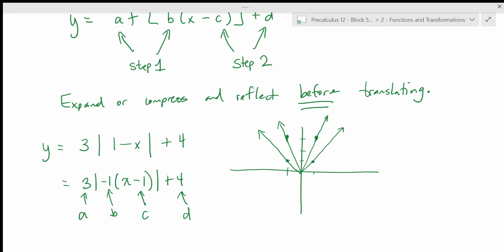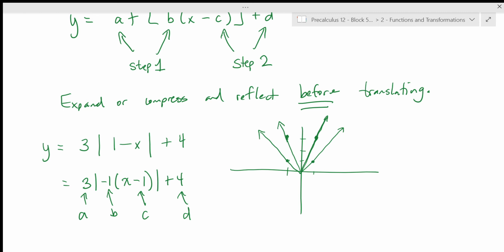And you can see that for functions like lines and absolute values, this is really just changing our slope. So we've got now a, quote, slope of 3 for this absolute value. With curved functions, it doesn't work quite the same as slope, because you need to get to calculus to calculate slopes of curved functions. But with these straight line functions, you really can think of it as just changing the slope of that function. Okay, so now we have our b. We're going to do our reflection.